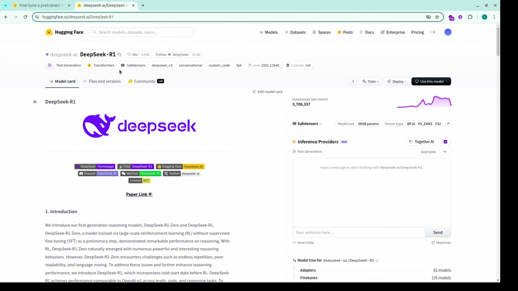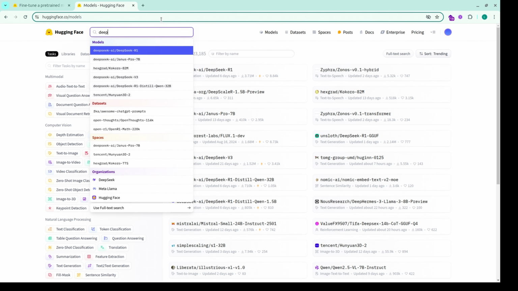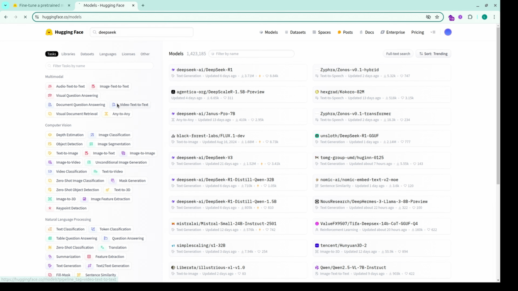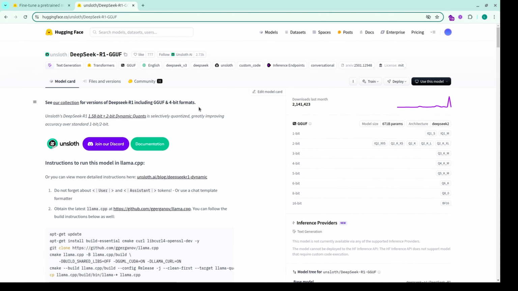Same. Now, if you want to use it without coding, okay, how do you do that? Let's say we want to use DeepSeek without coding. You just type DeepSeek. You will see all the models with DeepSeek. You search the one with GGUF at the end, like this. This is a version that has been transformed to be able to run on small devices.